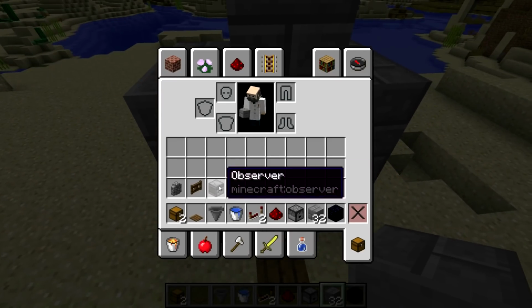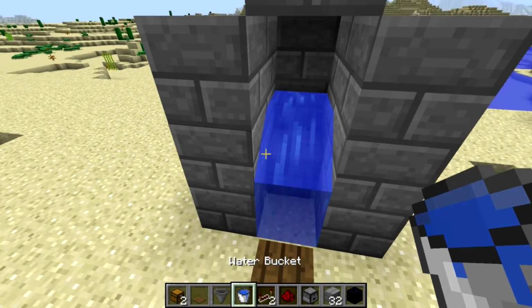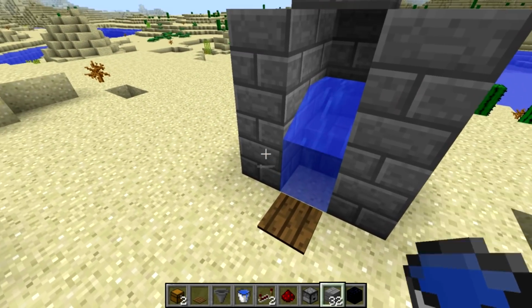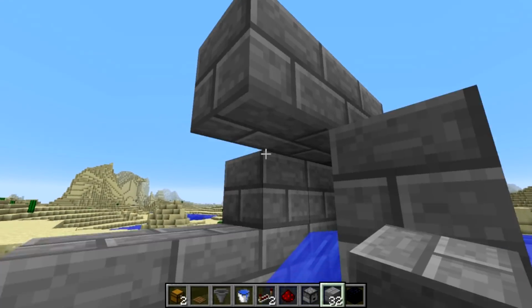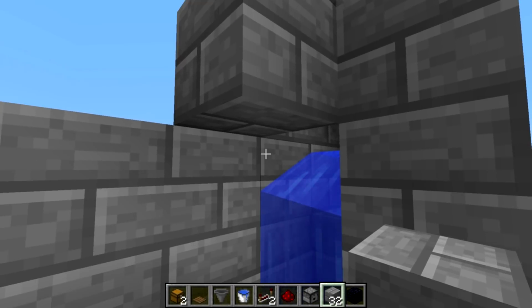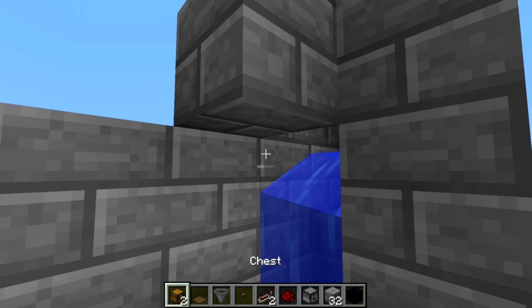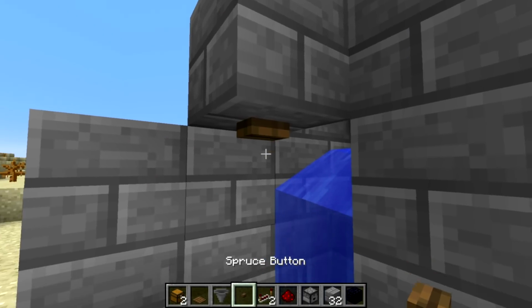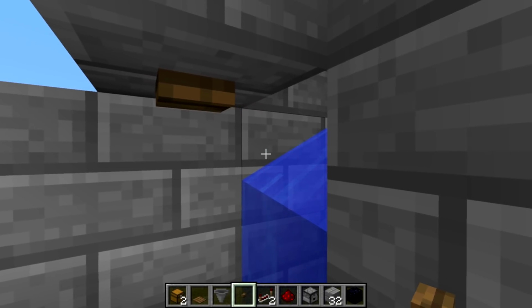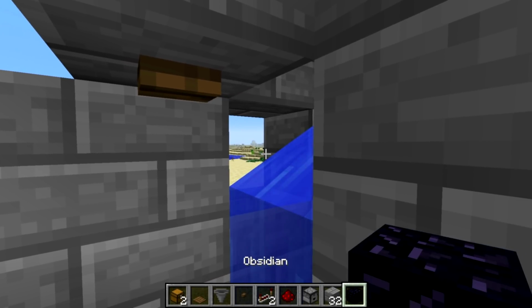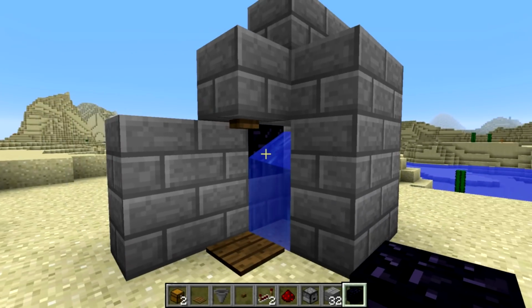And speaking of our water source, let's just go ahead and place that down right there. And you see the water should not flow out. We're then going to go ahead and take 2 more blocks, come out like that, and then bring this roof down right here. Then we'll need a button on the underside of this block. That's to prevent us from placing down a second block next to the block that we destroy. We want to then break this block and place down an obsidian right back there.